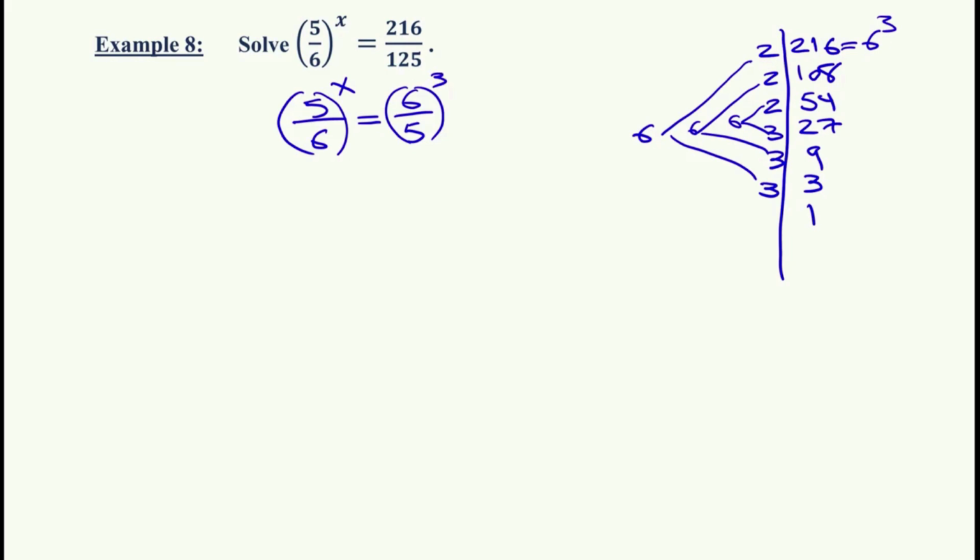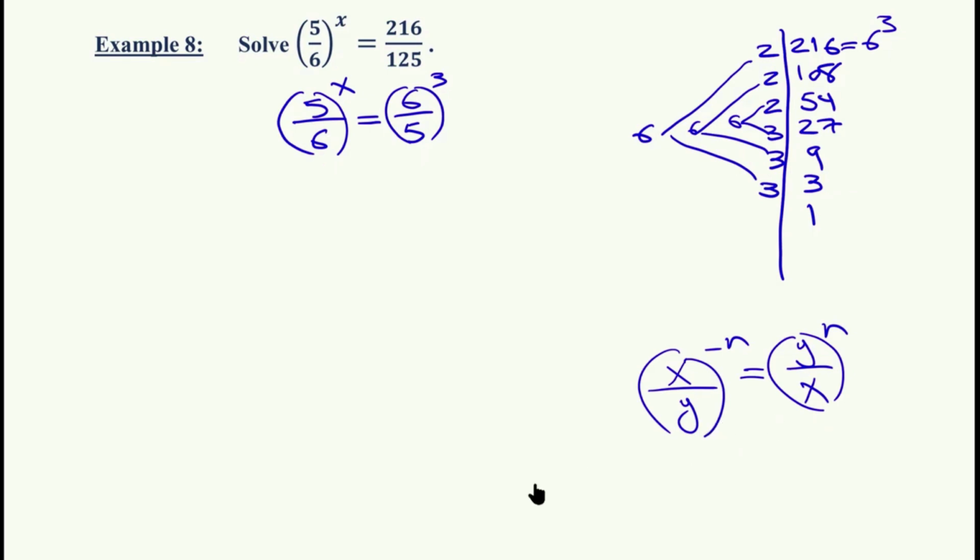Now, that's almost what we like, right? We actually want to have the exact same base. So one of these has got to change itself. And how? Well, remember, we have a nice rule that if you have x/y to the -n, that's equal to y/x to the n. You always have to learn mathematics formulas left to right as well as right to left. Some people only learn it in one direction and then they won't know how to apply it when it needs to go the other way.